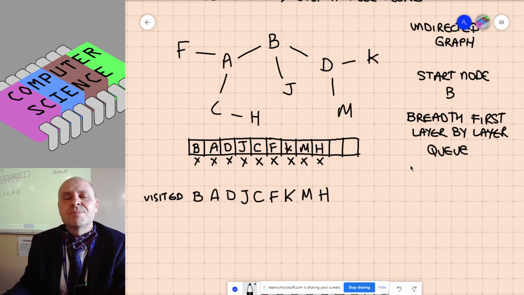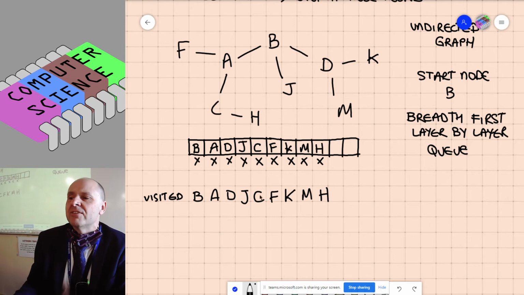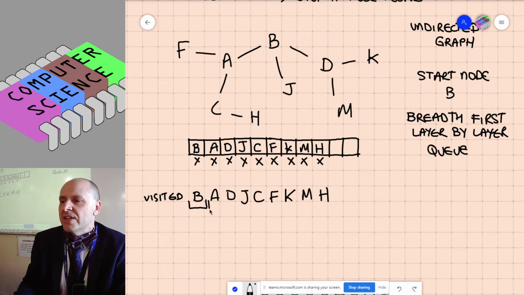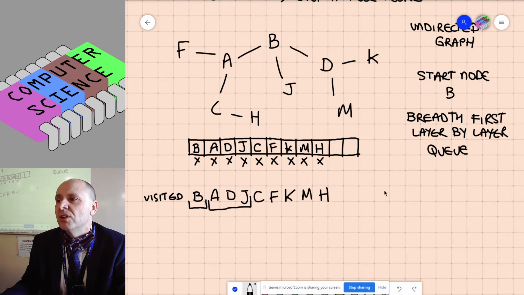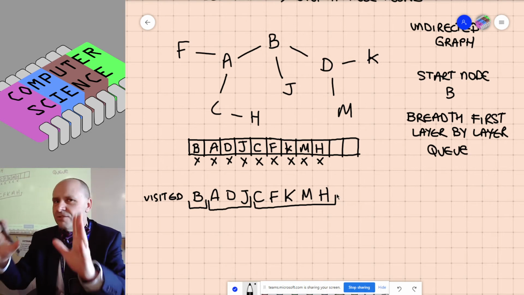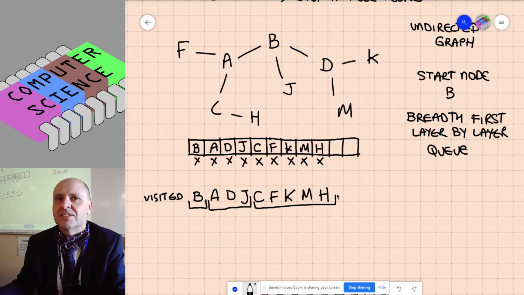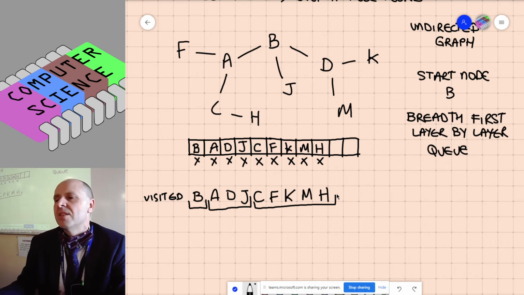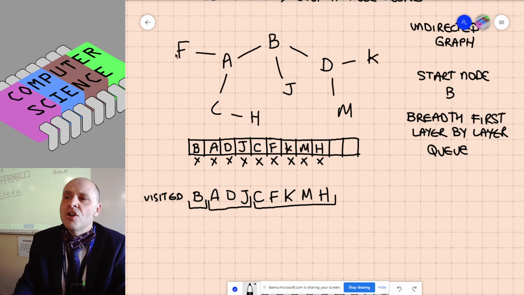Okay, so when this is marked, they will be looking for the leveling. So they'll assume you got B first, then the next level was A, D, J. The next level was actually all of the other ones. So in the exam, unless they draw their graph in a certain way and tell you to go left to right or alphabetically, they will expect just the leveling. Okay? If I'd had another level of depth from B, then the levels would have been different.